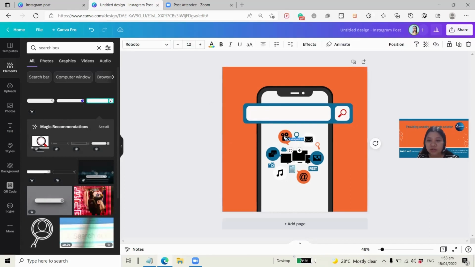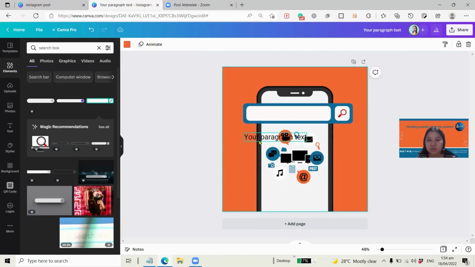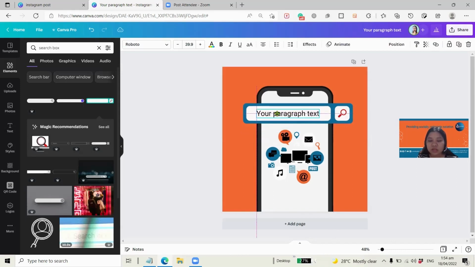And then to resize the text, you just resize this, or either you go here and increase the font size. And then to move that, just click it and drag it to the position that you like. So I'll update this to my title, which is what is social media.